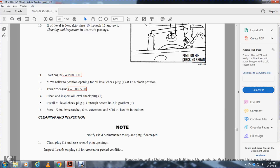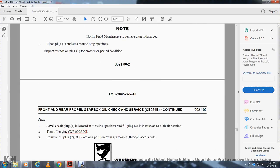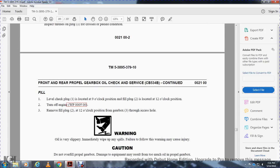Cleaning and inspection: notify field maintenance to replace the plug if damaged. Clean the plug 1 and the area around the plug openings. Inspect the threads and plug 1 for cross threading and condition. The level check plug 1 is located at the 9 o'clock position, and the fill plug 2 is located at the 12 o'clock position. Turn off the engine. Remove the fill plug 2 from the 12 o'clock position through the gearbox 3 access hole.